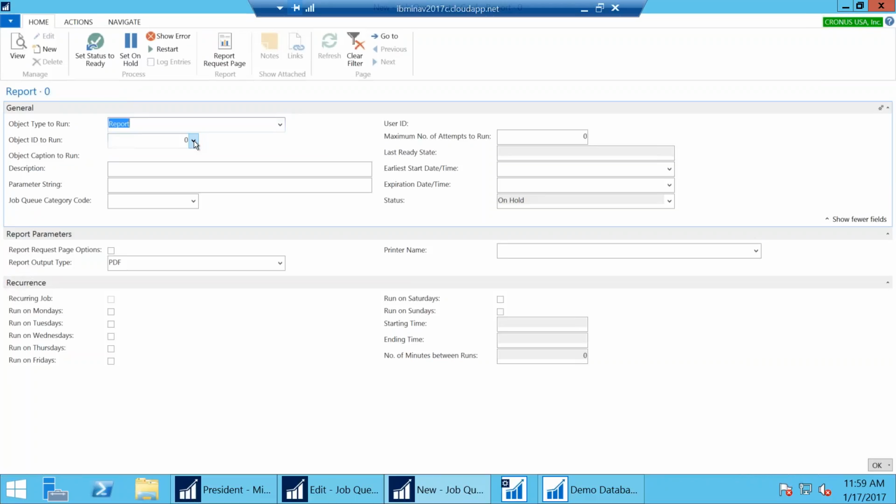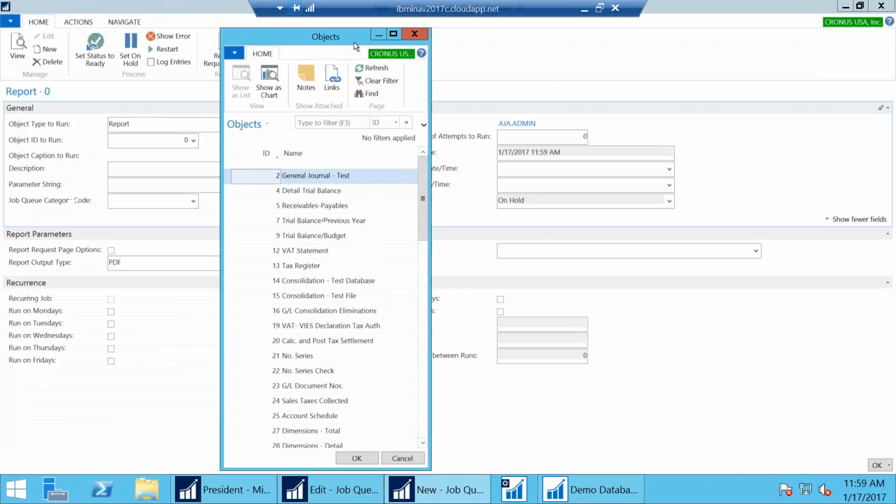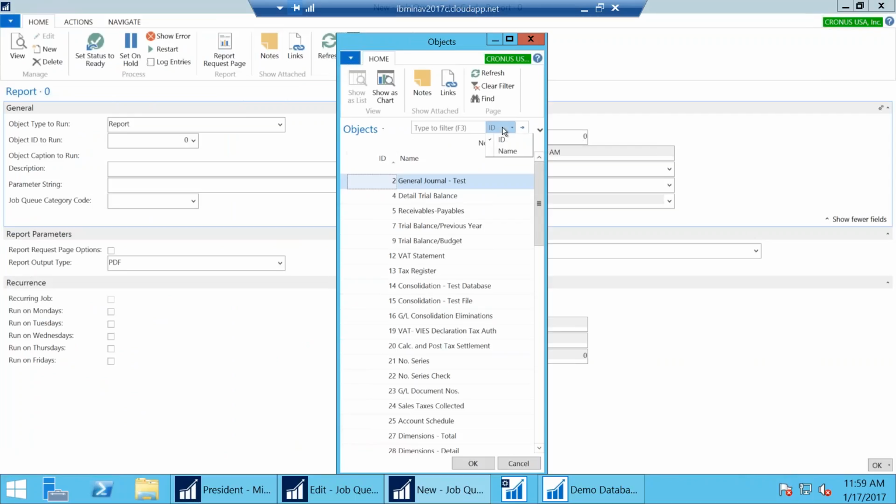If I know my object IDs, and if you're an expert Dynamics NAV user, I think that would have made a lot of sense. You would probably know what it is you're looking for. Otherwise, drop down into this list, and then you can filter by the ID number or the name. I will tell you that ID searches work faster because this is an indexed field. The names are non-indexed, so depending on how quick your server is and how many reports you have, your search may come up in 10 seconds, or it could take even longer.